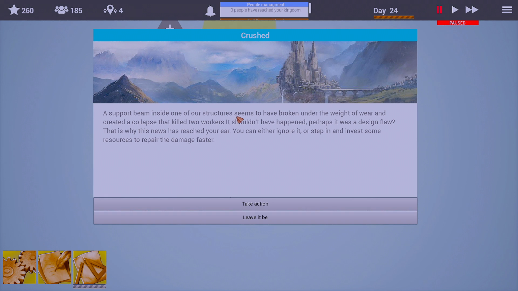The support beam inside one of the structures seemed to have broken under the weight and where it created a collapse and killed 2 workers. It shouldn't have happened. Perhaps a design flaw? This is why the news has reached your ears. You can either ignore it or step in and invest some resources to repair the damage faster.